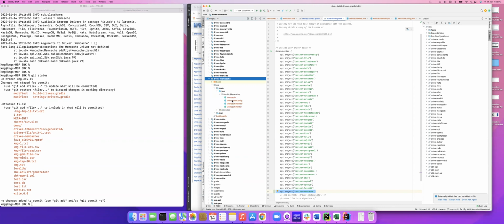So you really have to be very cautious because this complete directory will get deleted. So be careful while deleting any driver. However, this is for demo purposes. I will delete the driver, and I just want to show you what the impact is after that.